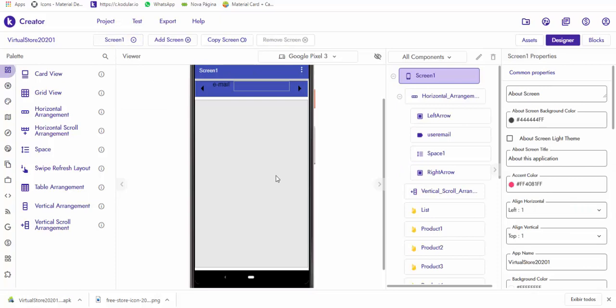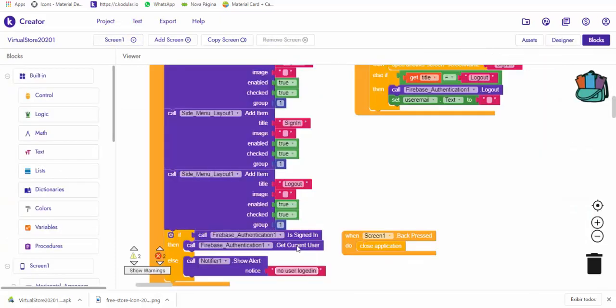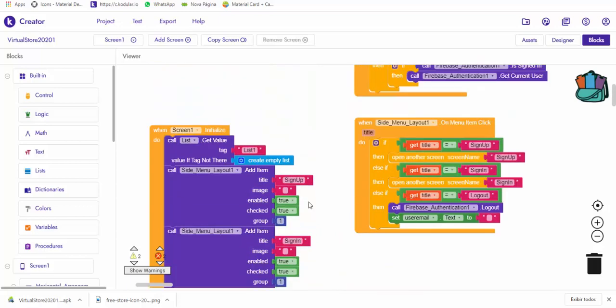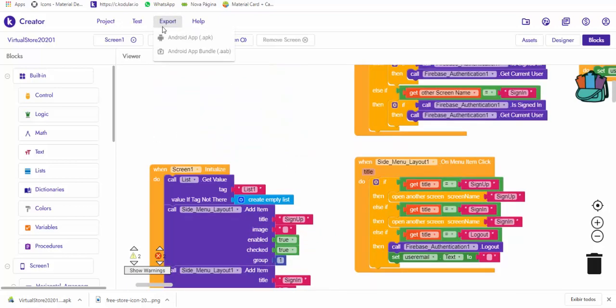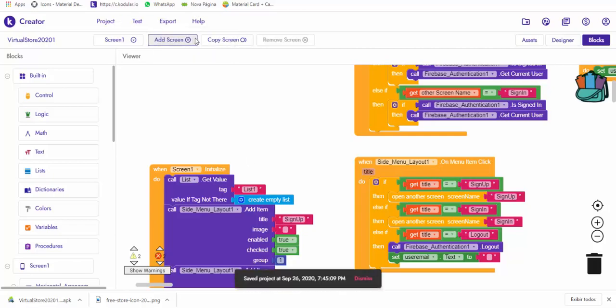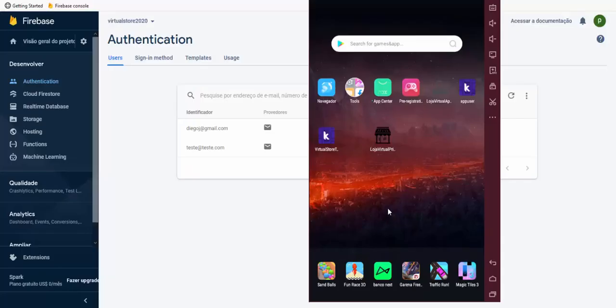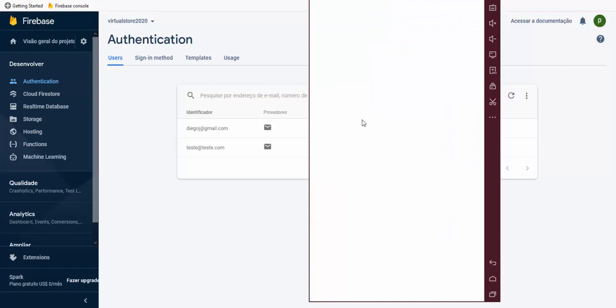So now in the screen 1 we have the sign up, sign in and log out. I'm gonna export and try to test if the application is correct. So now I'm gonna install the application and test the application. So enter here.